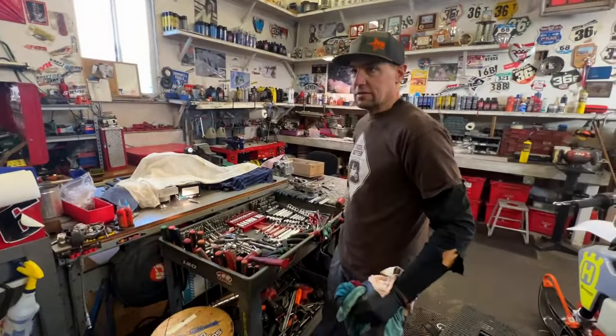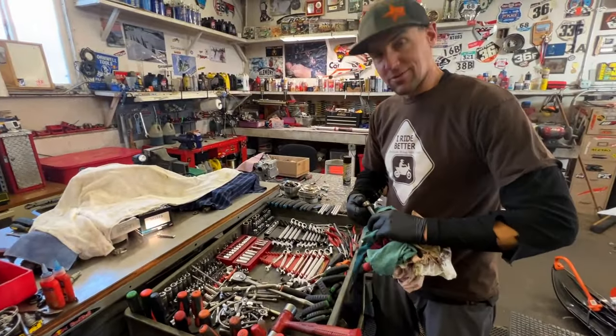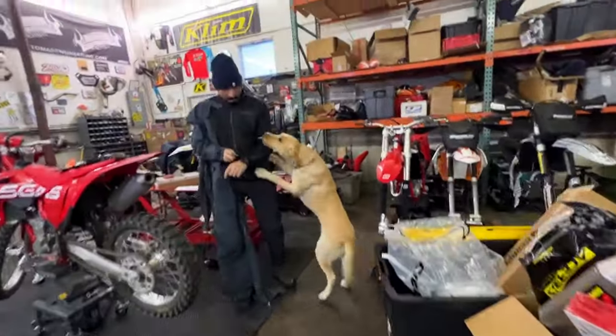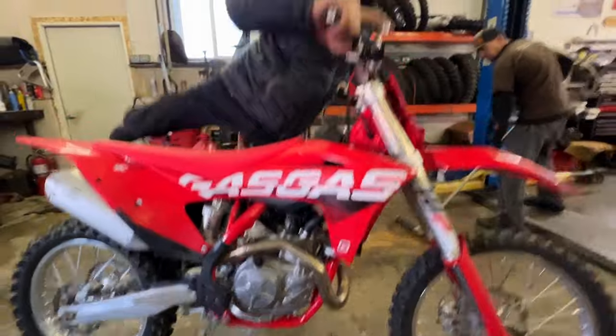Arriving at Brock Butters' shop — what up, man? It's bad boy Brock! Good morning. The shop is surprisingly organized. We've got one night because tomorrow we're riding. One night to build two and a half bikes, sleep, and eat. Here's what we've got: Vanessa's bike — a 450 — and Tolga's bike — another 450 — here in the Brock shop. So two bike builds, and I've got to fix a few things on the Climb snow bike. That's pretty much it, so let's get it rolling.